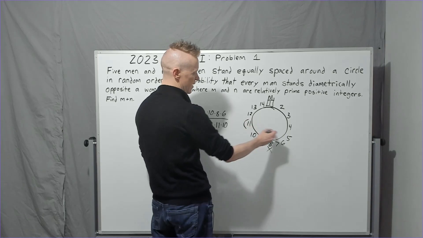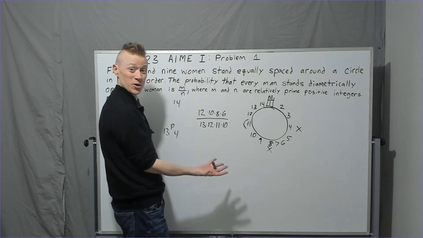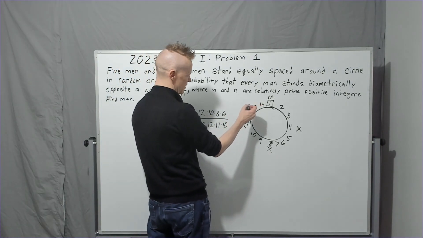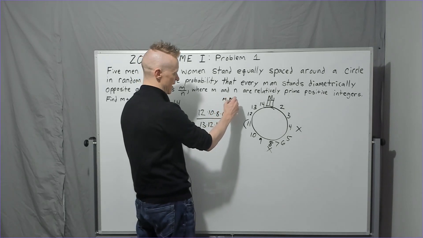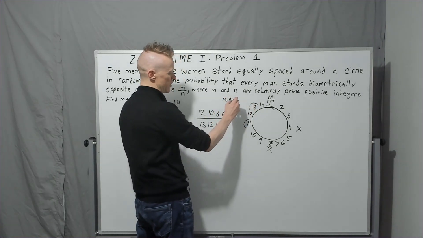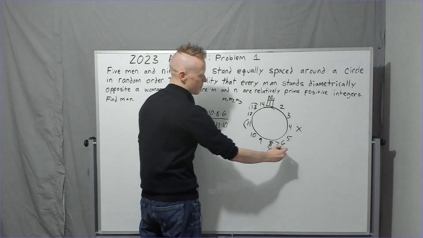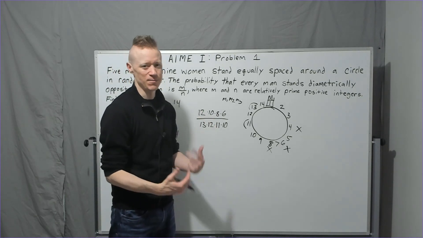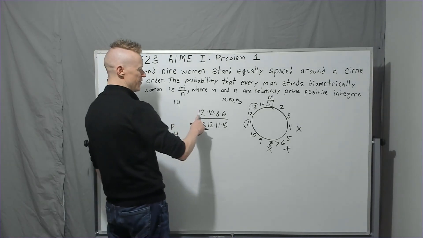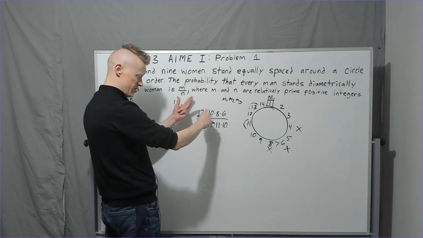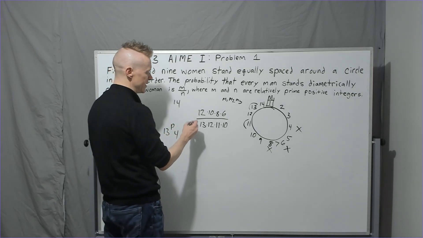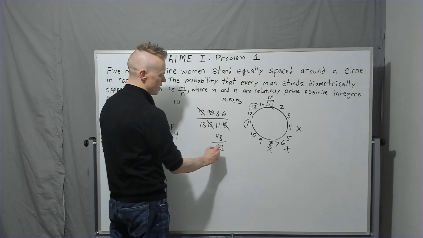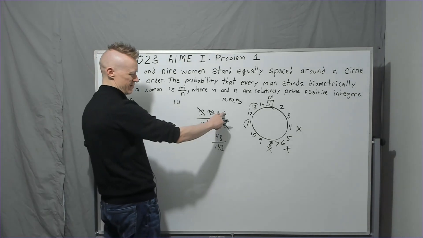So it makes sense that you would get 12 times 10 times 8 times 6, and you can just kind of go ahead and verify that. After you have 11 sit down, now there's four missing seats out of the 14, and so that would be 10 people. And then after you choose that, let's say that person sits down, you've got man one has sat down, man two has sat down, you have another man sit here, there's man three has sat down, guess what, six cannot be used. You just lost two seats. So when the next person chooses, he only has eight places to sit. Makes sense.